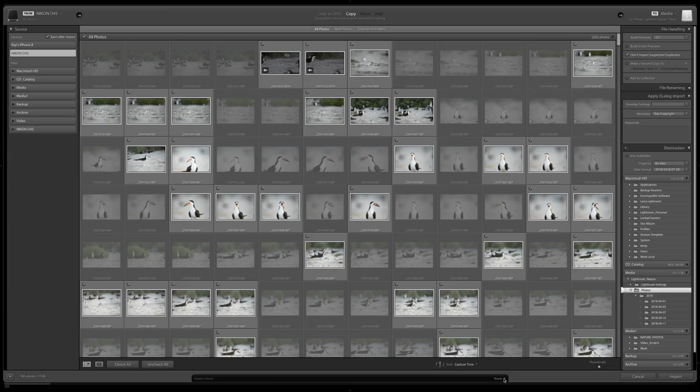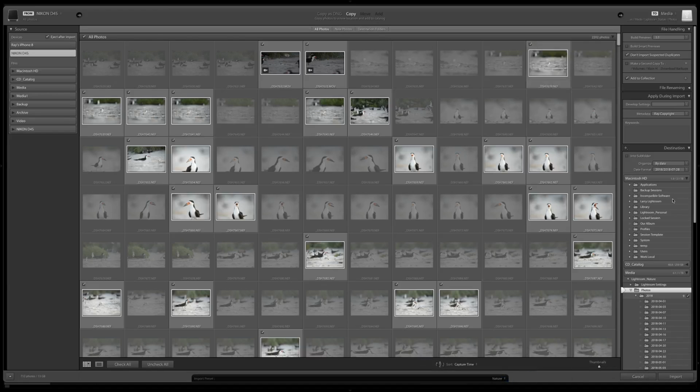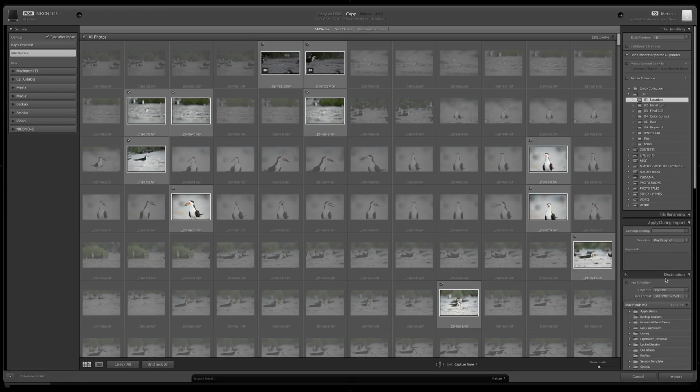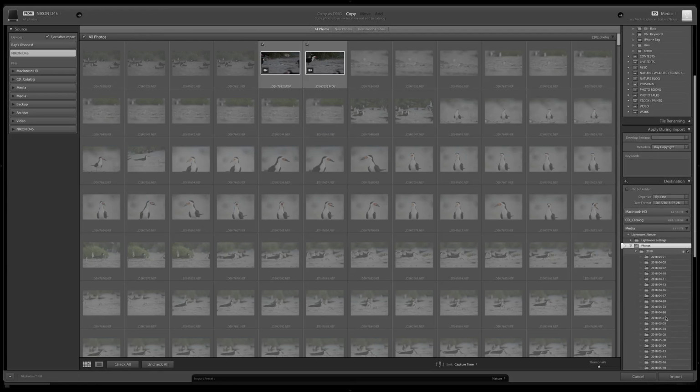So I'll usually pick this pop-up here. I have a preset called Nature. It sets everything exactly how I want it. It builds my one-to-one previews, adds it to my location collection, which I'll show you about right now, adds my copyright to it, and it automatically sets it to copy to the correct folder, which is my media drive with my Lightroom photos here, and it puts it in a date ordered folder. So Lightroom handles doing all that.